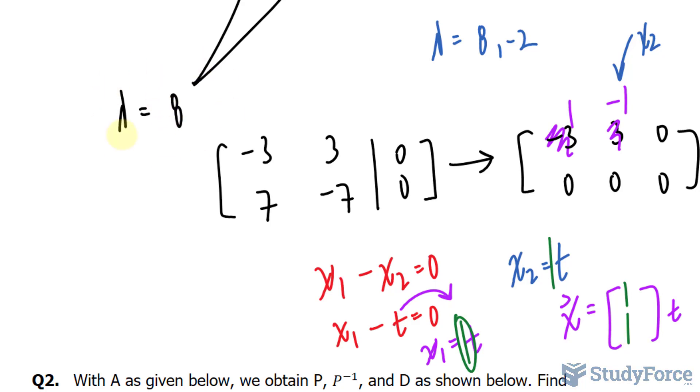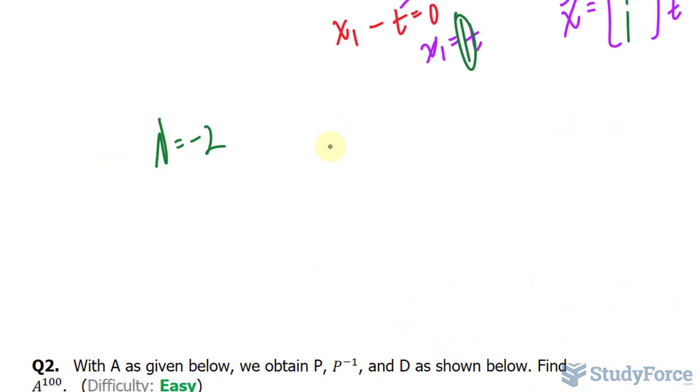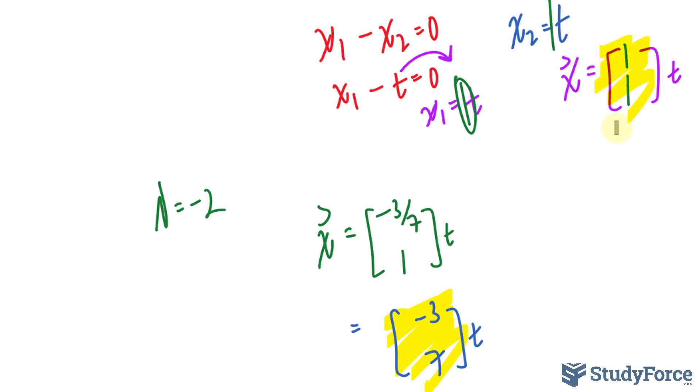Let's redo this for when the eigenvalue is negative 2. I'm not going to go through the whole process. I'm just going to tell you what the eigenvector should be. When the eigenvalue is negative 2, the eigenvector for this should have been the following. We don't want to use fractions as elements, we can change them. I can multiply row 1 by 7, and the same can be done over here. This is the eigenvector that we need, and this one. Putting these together will give us the matrix P. 1 and 1, negative 3 and 7.